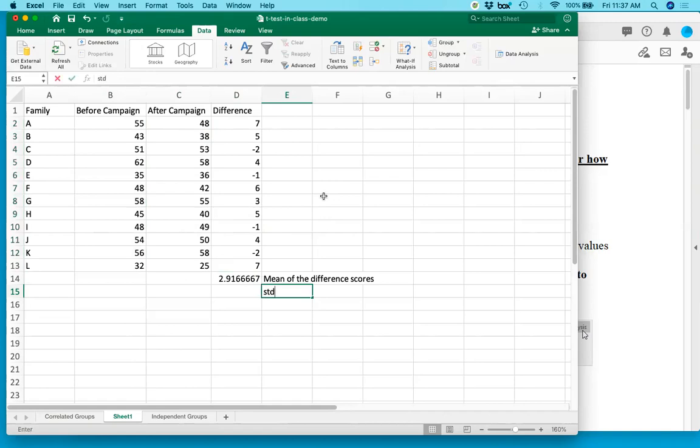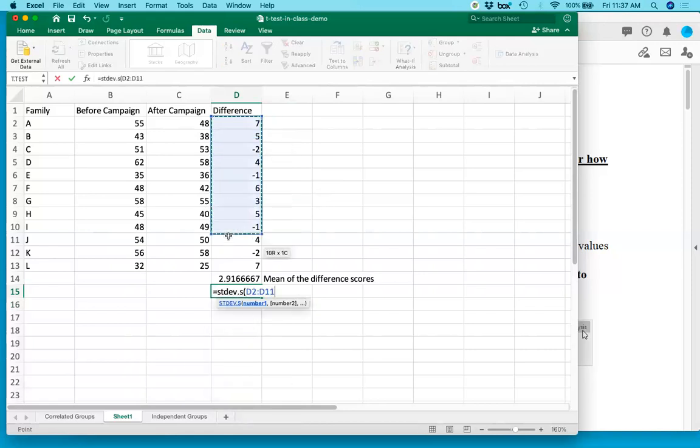To get the standard deviation, we use our regular stdev.s function. Again, we're using the sample data. Be careful not to include the mean in there. Since these are numbers, we can get their standard deviation and we have it there. I like to do that first. This is going to set me up for later, and you can look back at the slides to see what we do with that.